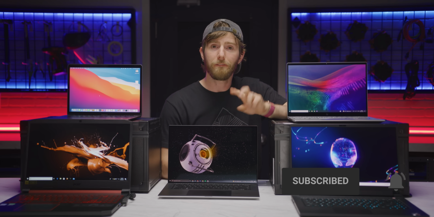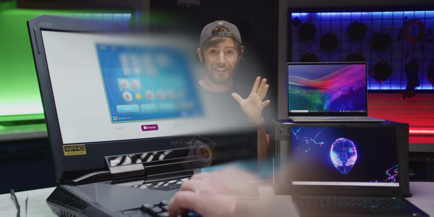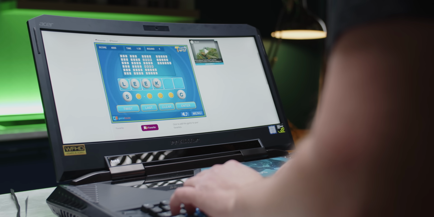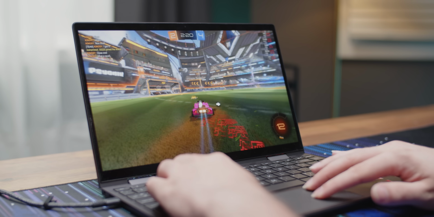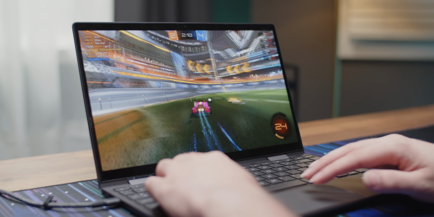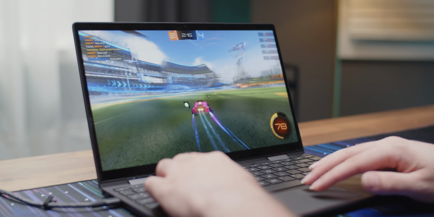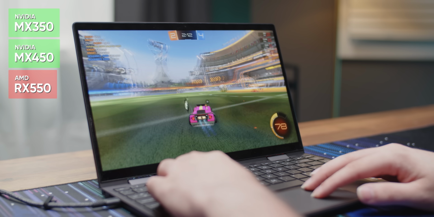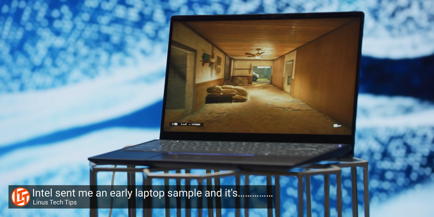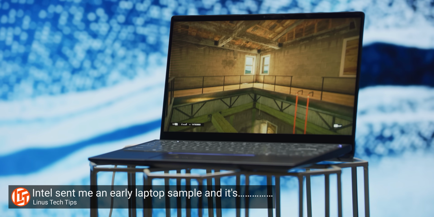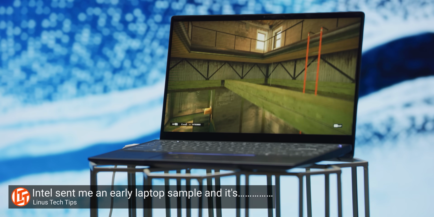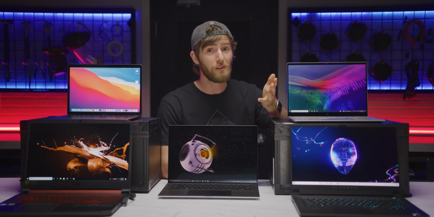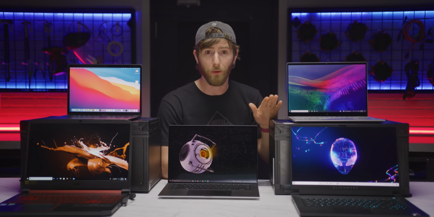Moving on then, if gaming for you means playing Text Twist in your browser or the occasional round of Rocket League, great news. Integrated GPUs, or iGPUs, have gotten shockingly good. So you want to avoid a laptop that has low-end dedicated graphics like these ones. In my opinion, they just aren't enough of an upgrade over modern integrated GPUs to be worth the extra power draw and heat output. Your emulated PlayStation 2 classics are going to run fine without them.